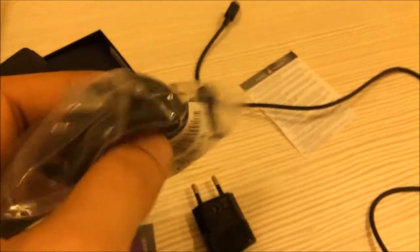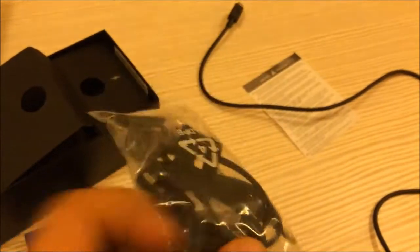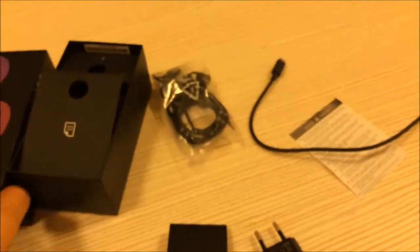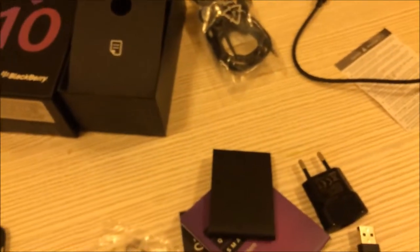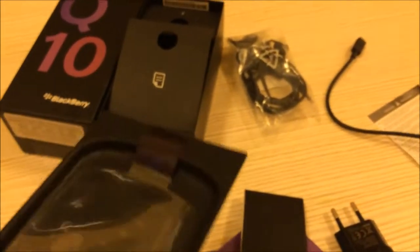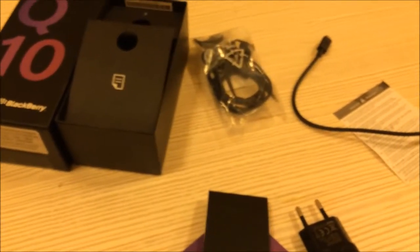We got these cheap headphones. I don't think I will be using them, unless I just sell this phone, or I do a giveaway on YouTube, which I've never done before. So let's see later on, not now. I'm just going to use this for a while anyway. So that's the box, and I'll just keep all the stuff aside to show you the main deal.